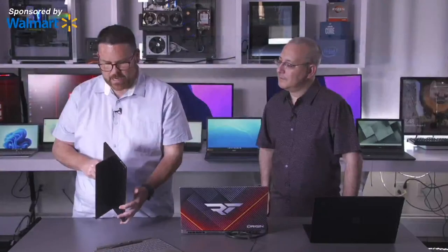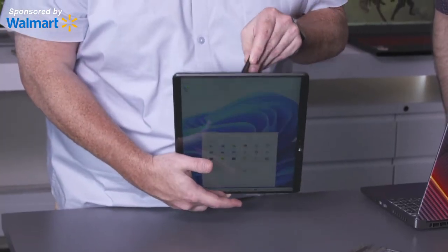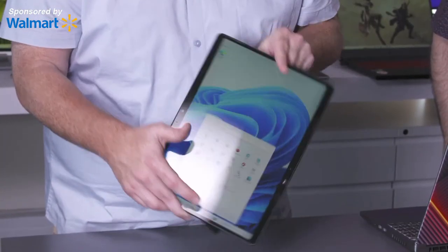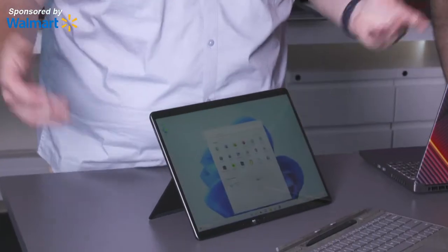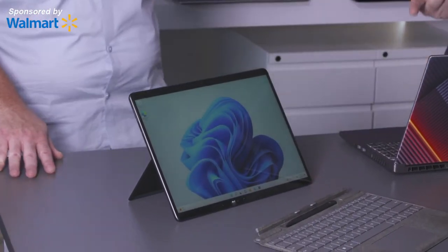Some pretty nice I/O too: you've got two USB-C ports, and then you've got your charge port, and just some nice thinking. And you get a touchscreen in a Windows device. Most students won't care, but the charge port can also be used with a Surface Dock, so you can connect a whole bunch of other stuff to it. You can take this around, then connect it back to a desk setup with a larger external monitor, and it's easy to hook it all back up and get it charged at the same time.